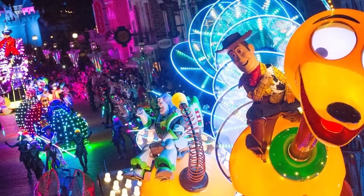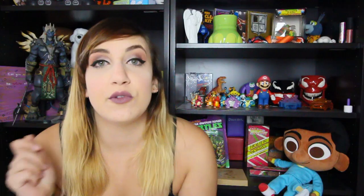World of Color happens usually twice a night during peak season at DCA. Over at Disneyland, Fantasmic at the time of this upload is currently not running, but it might be running when you're watching this video in the future. Paint the Night parade — you gotta see it. It's an incredible nighttime parade, it's mind-blowing, my favorite thing to come to Disneyland in maybe my lifetime. It's very possible to see the first showing of Paint the Night and the second showing of Fantasmic when that comes back, because Fantasmic runs with a Fastpass system — you get one early in the day and it reserves you a spot for the show.